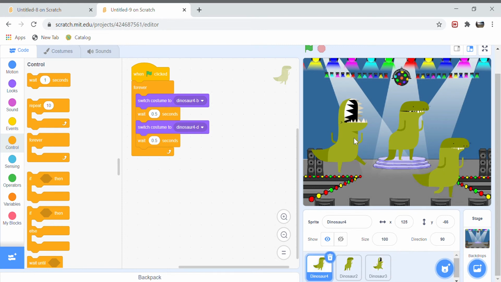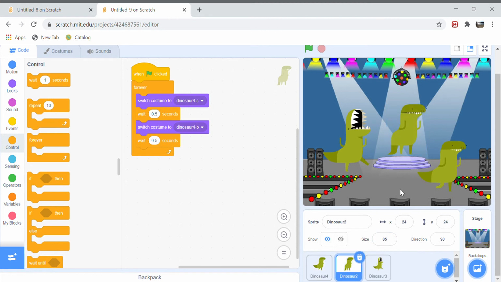But as you can see, these dinosaurs are actually kind of big. So maybe we should make some of these dinosaurs a little bit smaller, which is really easy. You can go over here where it says the word size. Right now it says 100. Let's highlight the word 100 and let's maybe put 85. And as you can see, that dinosaur got a little smaller. And let's do the same thing to all of our dinosaurs so that they're a little bit smaller and they can fit better in our screen. And you can always change it so that they're back to 100 anytime you want to. So now they fit a little better on our screen.